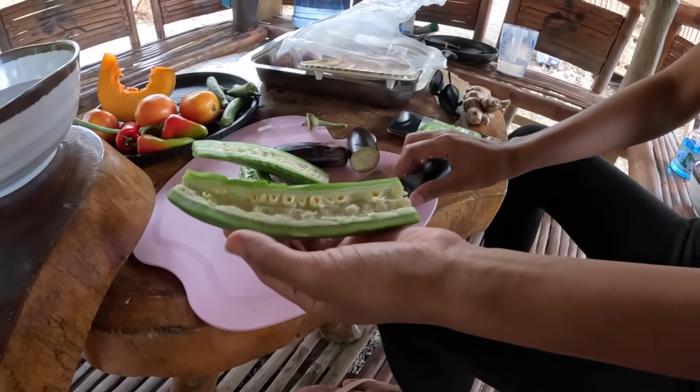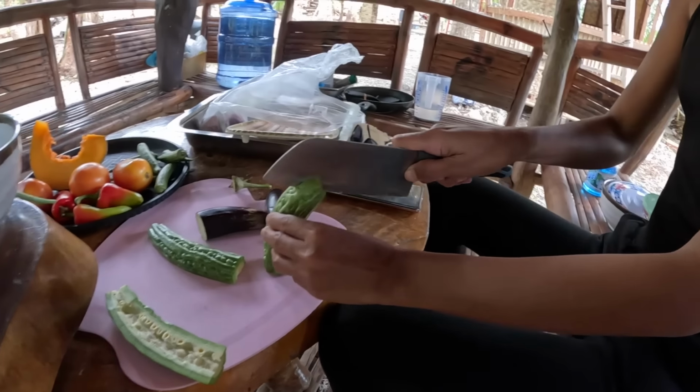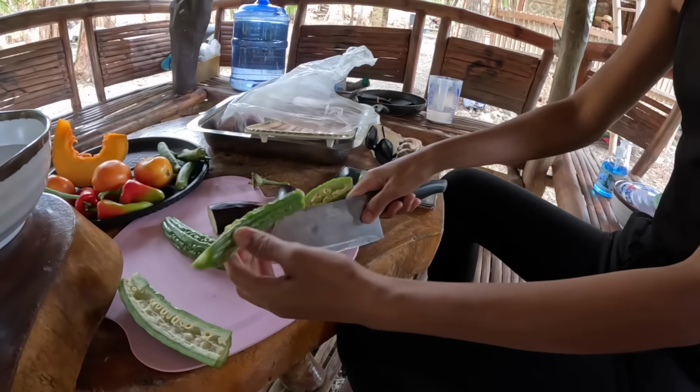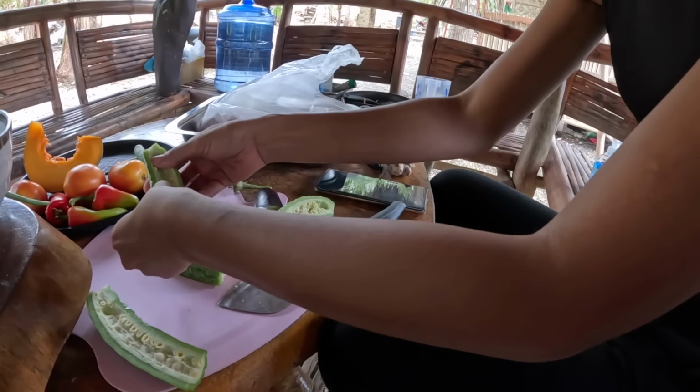Oh, okay. Yeah, that's like a stuffed pepper. Yeah. Okay, so just de-seed it, take the seeds out. What? The poop.